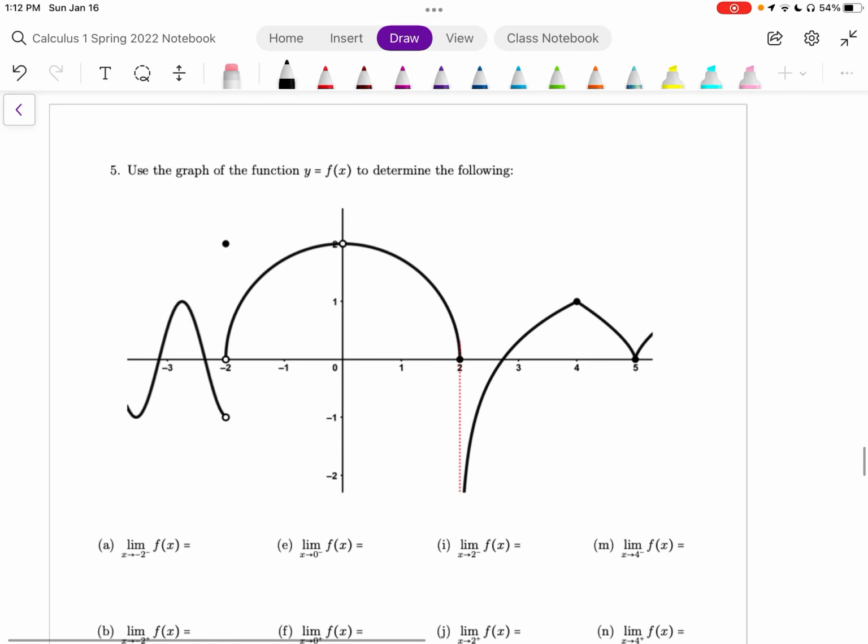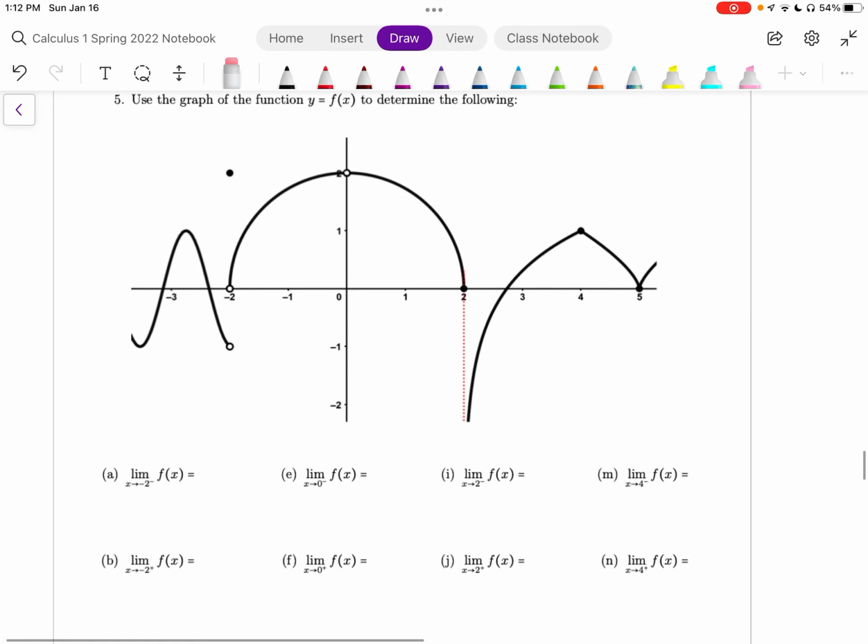All right, so this is more like what you're going to see on a test or homework. So use the graph of the function to determine the following. Okay, so crazy looking function there, but it's a function. So let's look at all of the things happening here. So we have a jump discontinuity here with a value actually up there. So f of -2 is right there. We have a hole, and we have an infinite discontinuity. Okay, so lots of stuff going on here. I'm going to get rid of all that so we can answer all these questions down below.